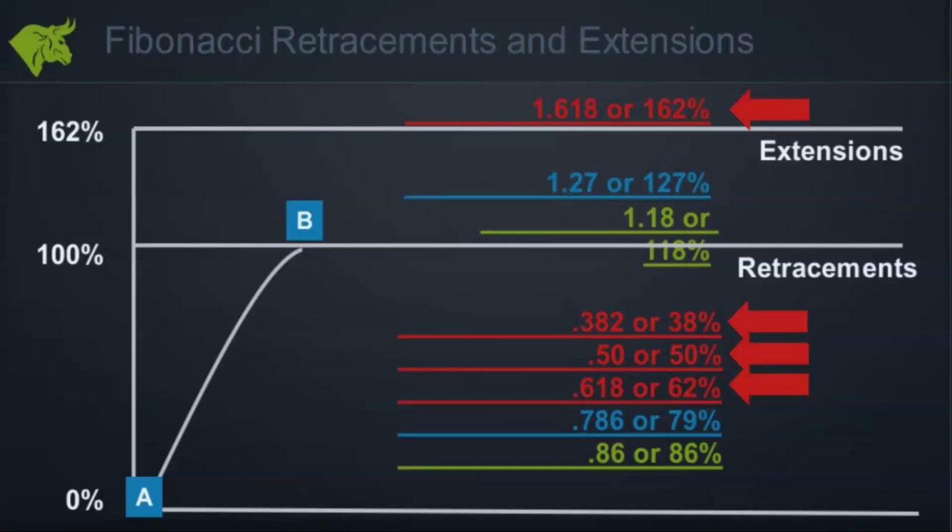In the next model, there are 6 ways the market can move from this place to this place. From this retracement level, there are 6 different types of approach that the market can use to move from 38.2 to 161.8, 50 to 161.8, 61.8 to 161.8. There are 6 different ways. By the time you see those 6 different ways, when you come to the market, you will see it.